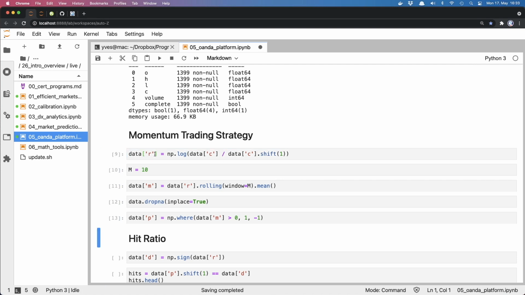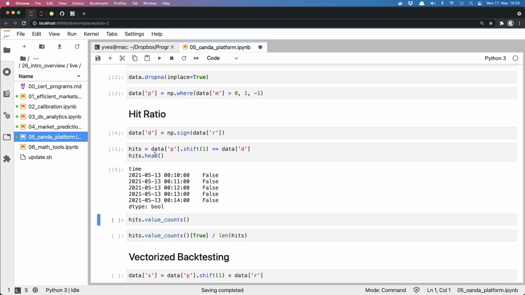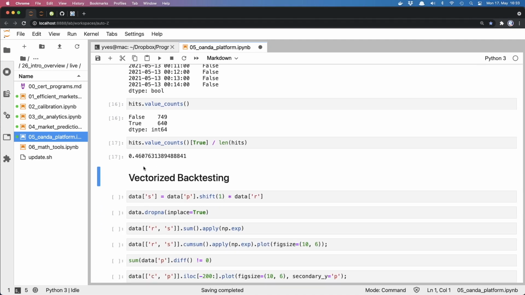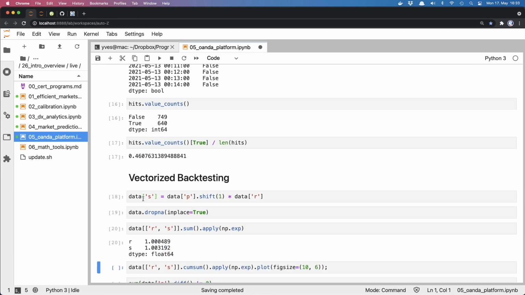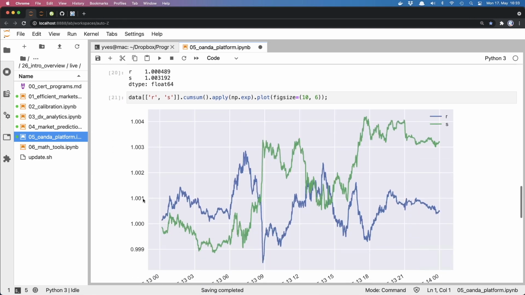And I can analyze things like the hit ratio, right? So false, doesn't really work in the beginning. I have more falses than trues, so it's just a hit ratio of 46%. And I do my vectorized backtesting, something we absolutely focus on in this class, in the algorithmic trading class, right? And I can now backtest it. So I haven't really tweaked my example. I just wanted to have some very recent data set, just like before the weekend, right?